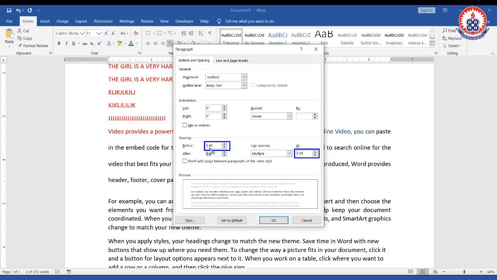Now, these two spaces provided here are mainly to work on a paragraph. I repeat, these two boxes we have here, this one and this one, are purposely used to work on a paragraph. Now you can see that we have before and after.